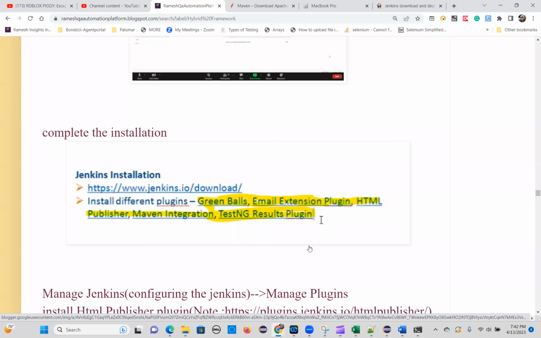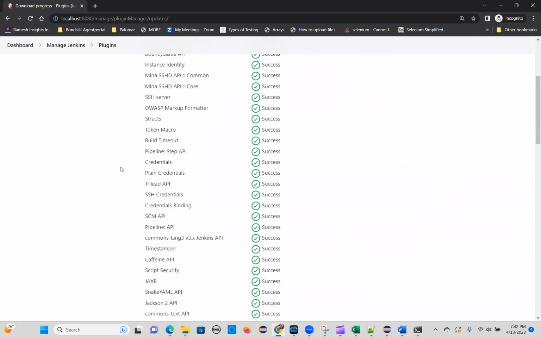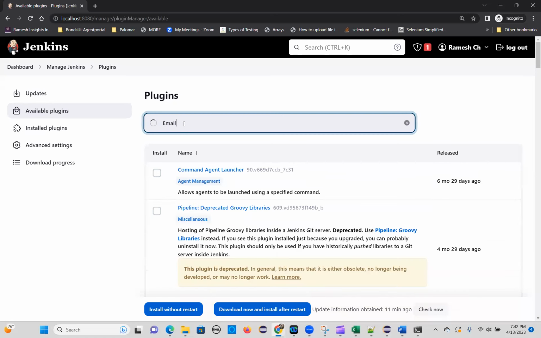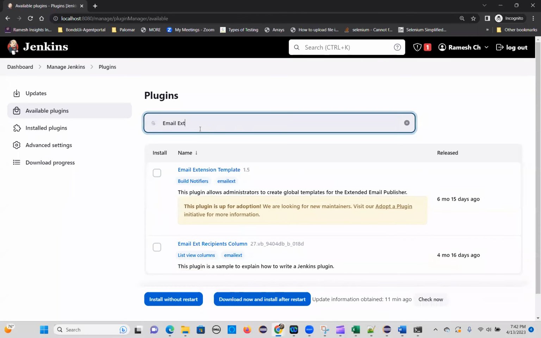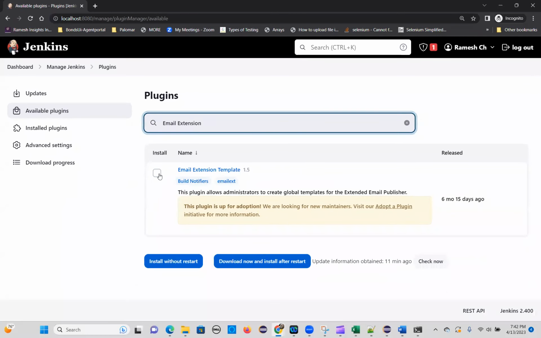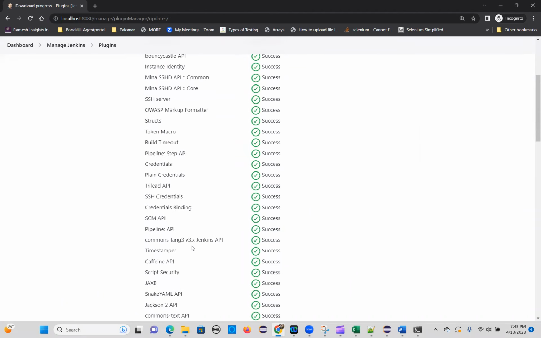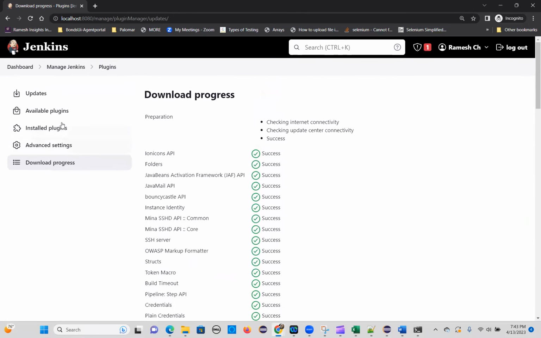So now you can do the email extension plugin also, the same way. The email extension template, you can use this also. So that is how we can install.